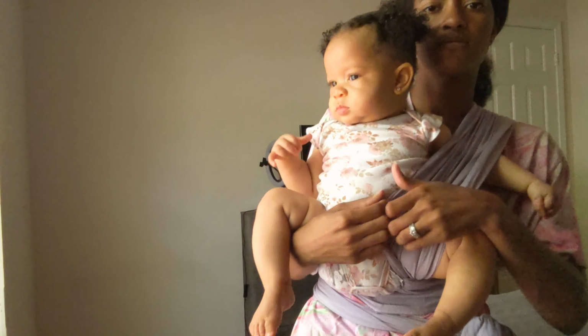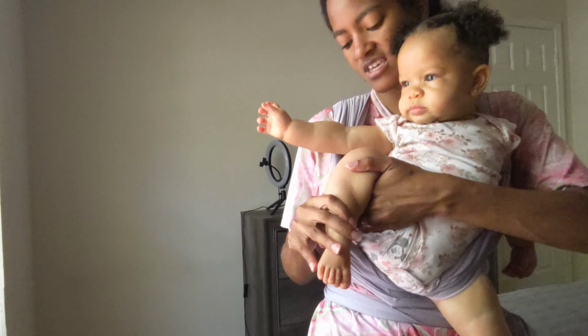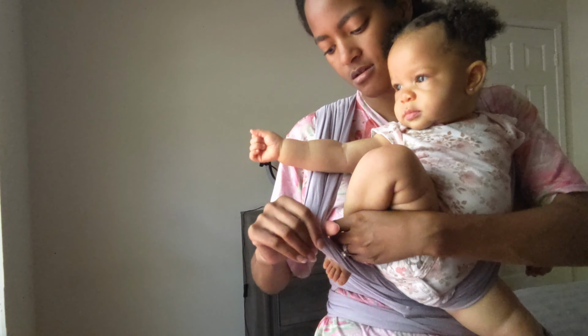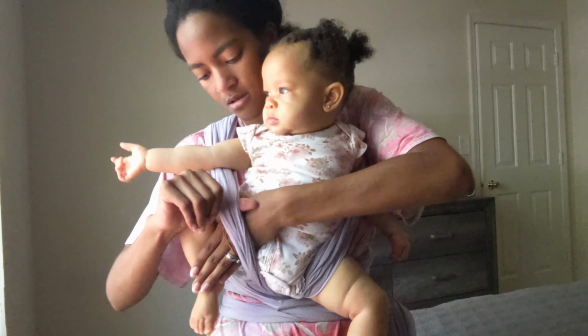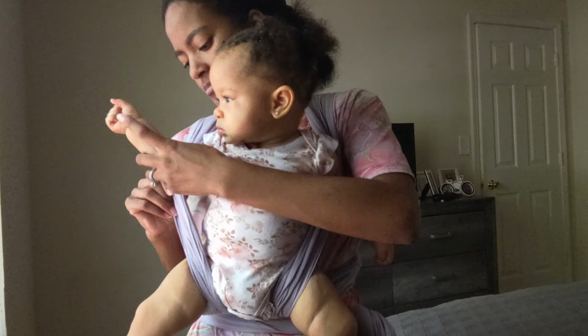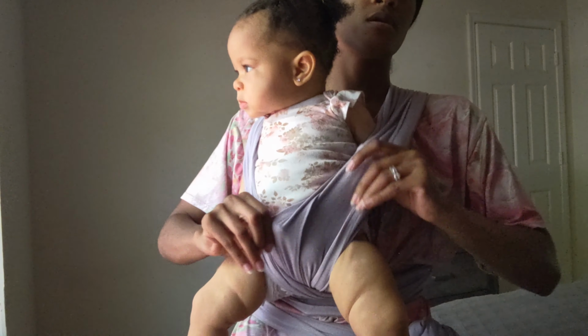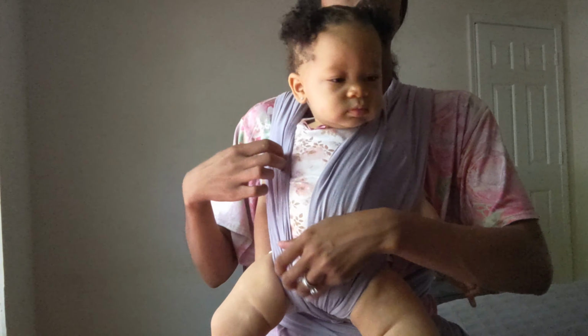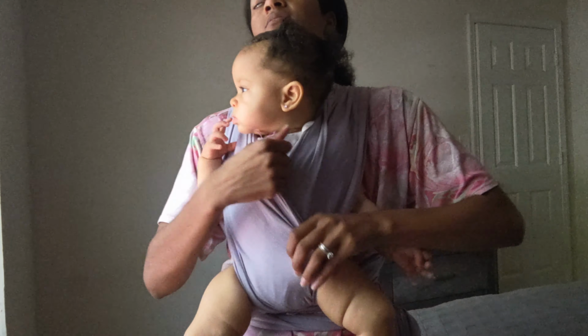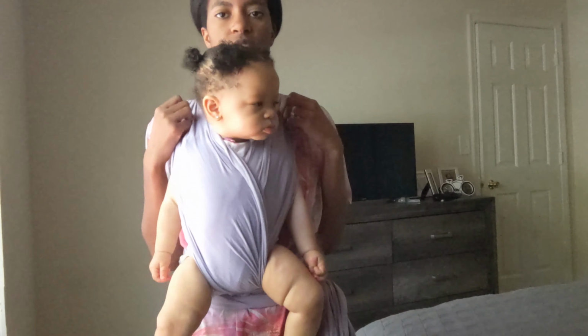Still wanna make sure you do kind of cheek to cheek. It's a little hard when they're front facing. Got that second leg in there. And do the arm. And if you guys need to do it in a mirror the first couple times, or if like you need help, that's totally fine. Okay, so now she's in front ways.